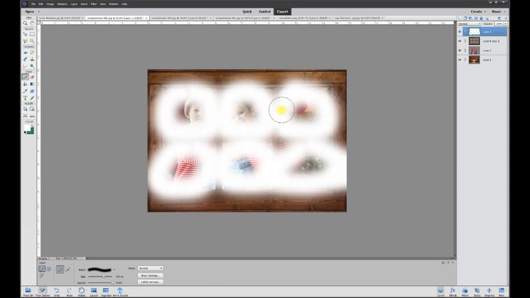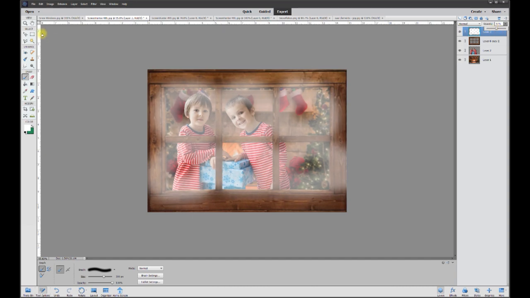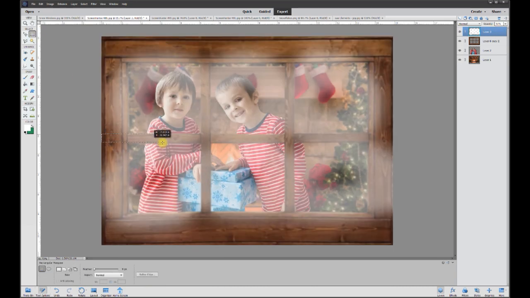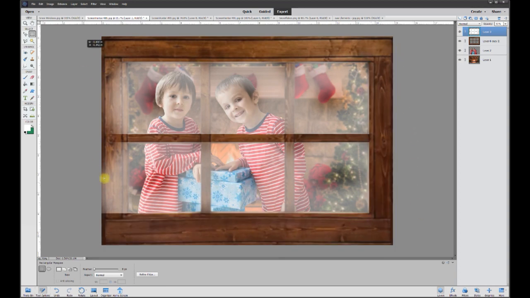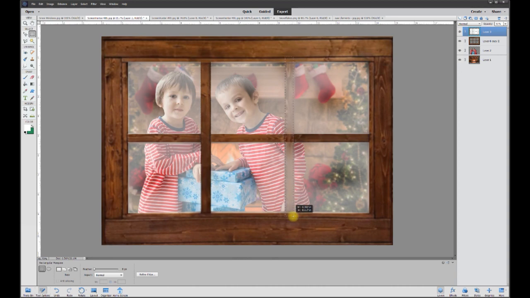So now that we've got our snow in, let's cut out where it's not supposed to be. I'm going to lessen the opacity and grab a box and cut around the wood where it shouldn't be too hot. So we're going to go from the top down to here, and from the bottom to here. See, I'm just cutting out the snow so that it's mostly in the windows. We'll be able to adjust that later a little bit. Okay, so now what we want to do is soften that look.